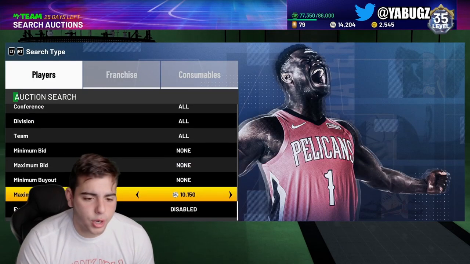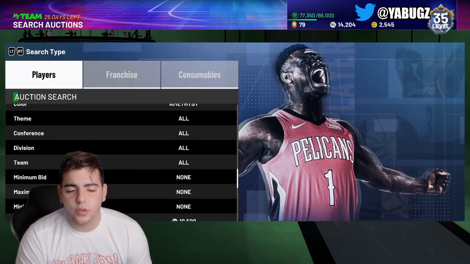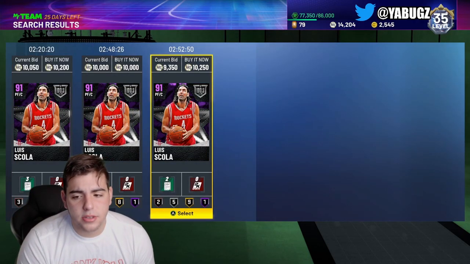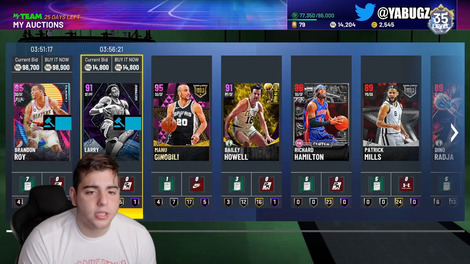Starting off with the Amethyst filter, like I said, got Larry Cannon for around 8,000 MT. Just sold them for 14.9. So if you do the math, that's about a 6k profit. So 15k minus 2 is 13k. I made about 5k profit clean off Larry Cannon, and I have another one right here for 14,800.